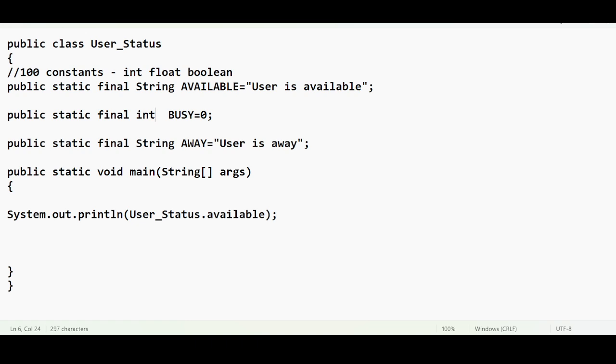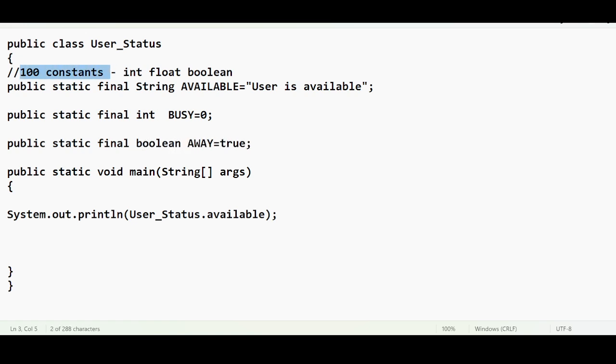And again, let us say that I have something like user is away. Instead of saying user is away, I want to denote it in the form of a boolean value like true. Since the value is true, I need to change this to boolean.